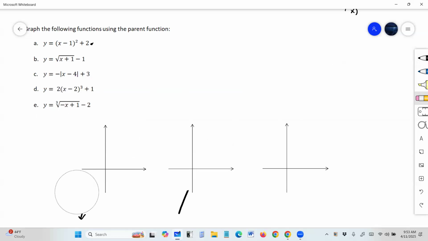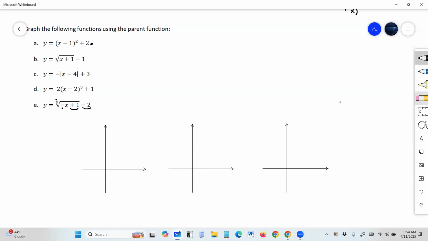So the last case is a cubic root. All right. And let's see the transformations. I have 2 units down. This is a shift down. I have 1 unit to the left, which is a horizontal shift. And this is a reflection on the y. Remember, I'm going to remind you again, this will be a reflection on the x. This is what we have right now. It's a reflection on the y.